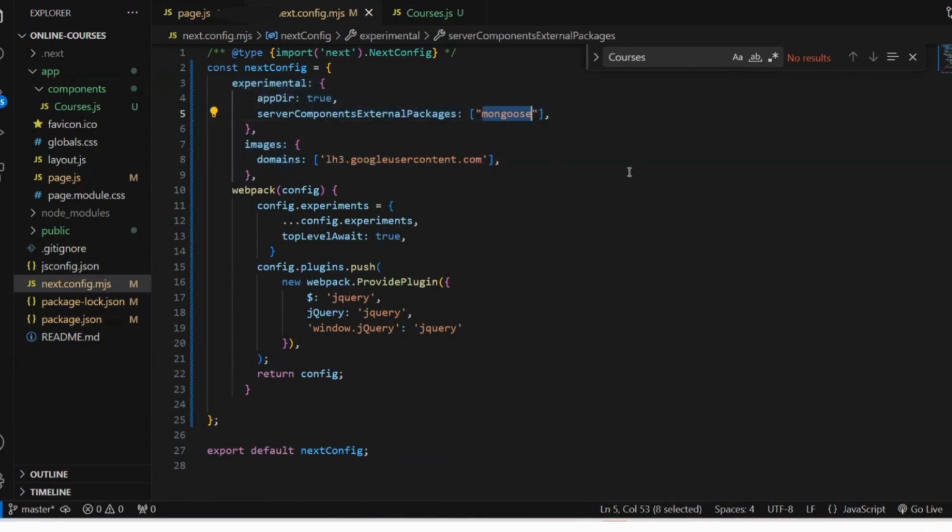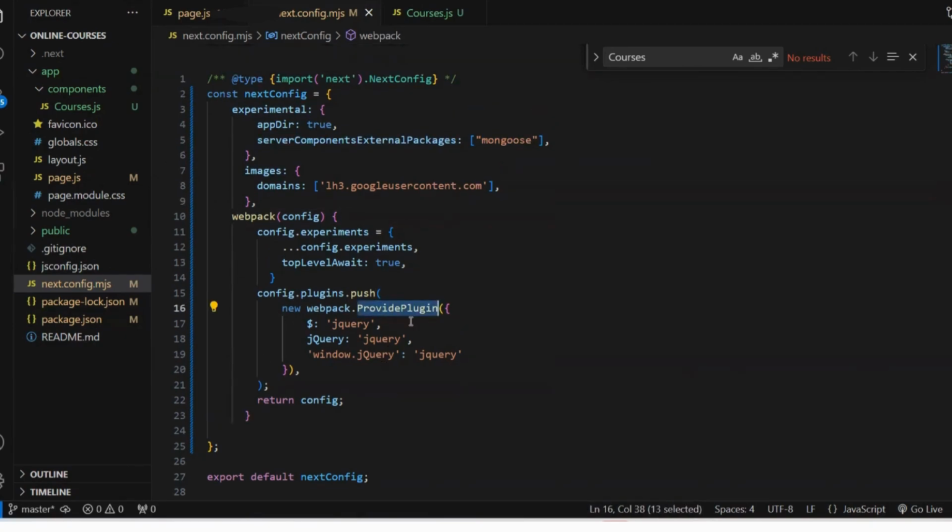I have added this piece of code because, as you see, there is mongoose. This is basically a server component. When you want to use a server side database, MongoDB database, and you're using mongoose for writing the queries, then for that you also have to set the server component external packages as mongoose. So mongoose is the external package, and also you have to mention the packages. Whatever external packages you are going to use, you have to use this plugin thing. For me, I'm using the jQuery plugin, so I have added this. For you, maybe it is something else. For this template, this is enough, right?